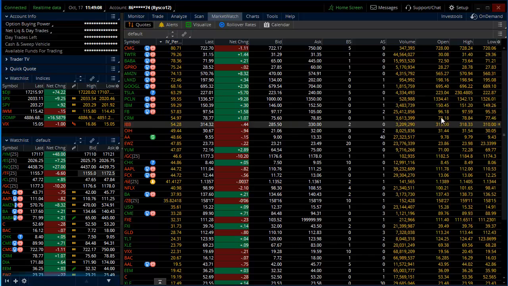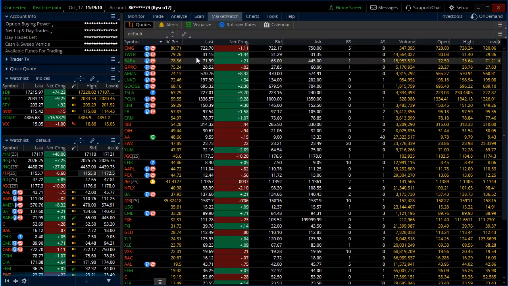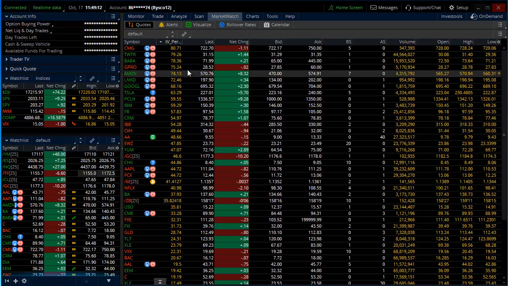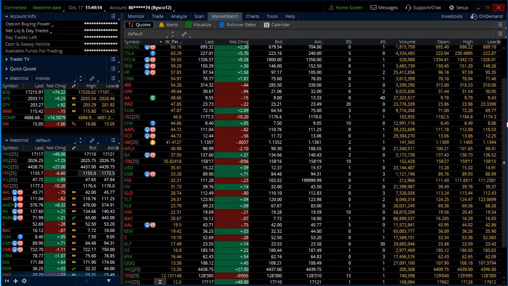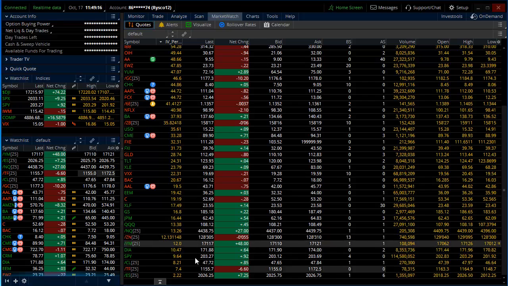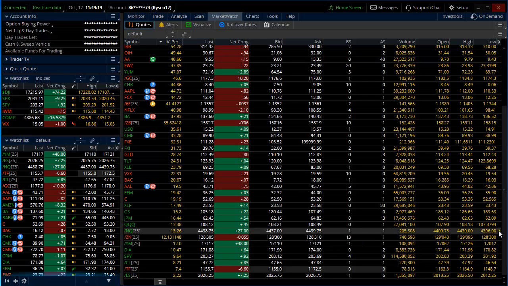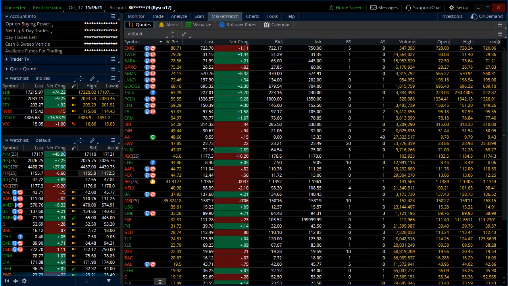It's not just enough to look at the VIX because that's the volatility in the market as a whole. I want to look at the volatility for an individual name because if we just look at the VIX, look at this list of symbols that I have up here. We have some names that have IV percentiles in the 70s and 80s. I have other names that are extremely low in the single digits. So it's crucial that we look at each name on our lists.